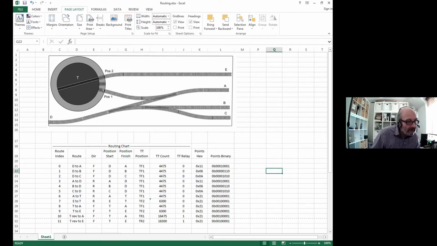So if they don't have sensor pickups in the tender, you're going to have the loco on the turntable, but the tender is going to be sticking out. Yeah, that's sort of came a cropper on that.